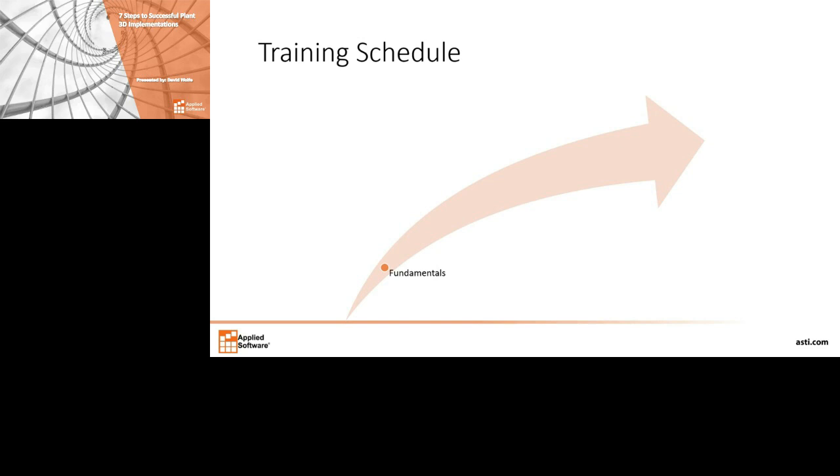So the next step, in my opinion, is to start with the pilot project. After they've had the fundamentals training, they get fairly comfortable with the software, and they can draw some drawings and get some stuff inside the product. But we like to follow that up with a pilot project shortly after they take the fundamental training course.